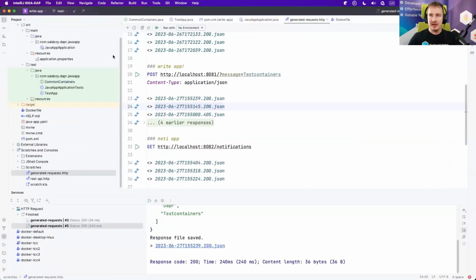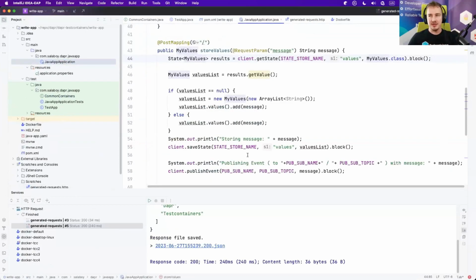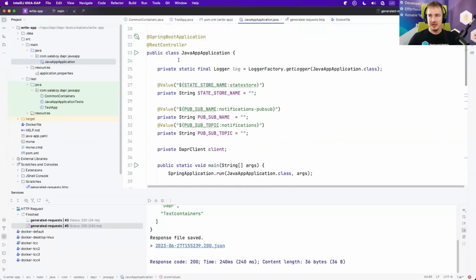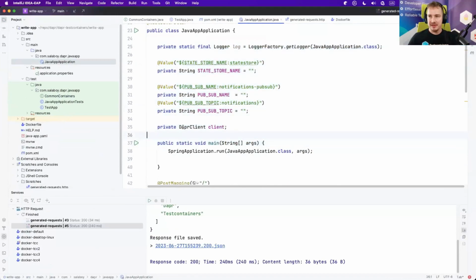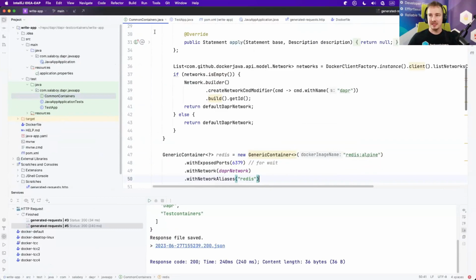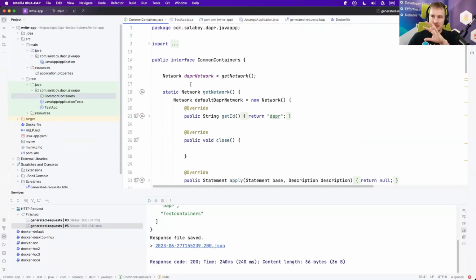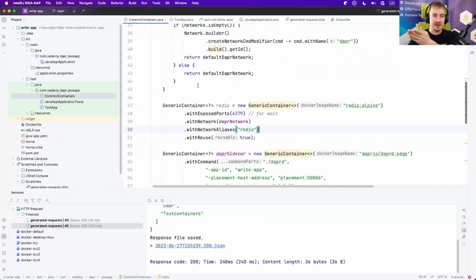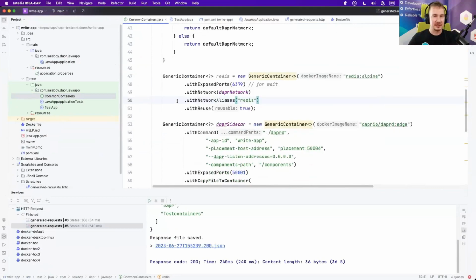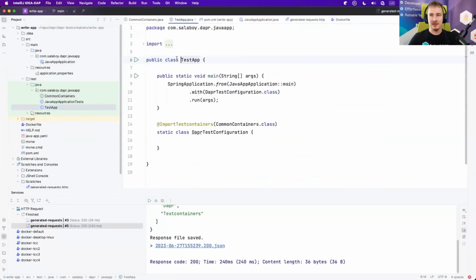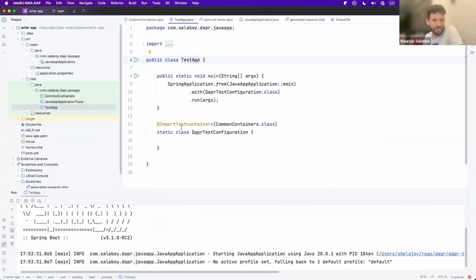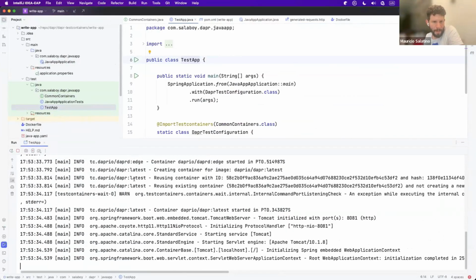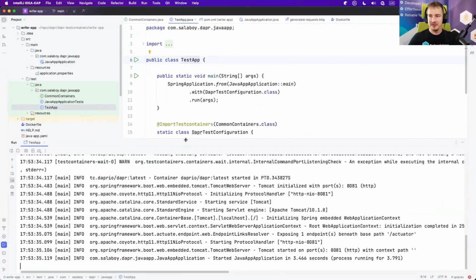In a similar way, I can run my write application, which is a very similar thing. The same thing, I inject my Dapr client into my application. I have my containers configuration, and this is word for word the same configuration that we have in the other place. So we can also extract that into a common library, if you will. But I can run my application here, and this is the write application, right?